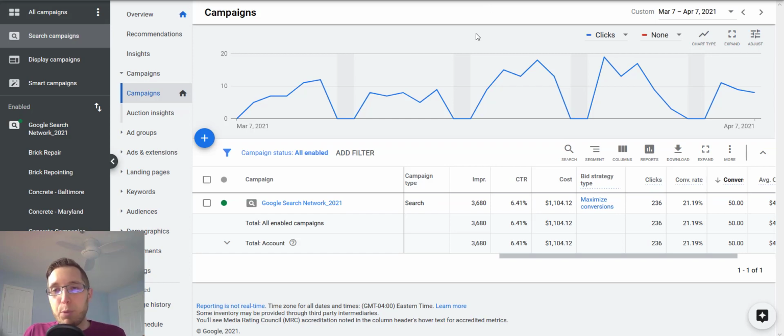So this particular client, like the title might suggest, is a concrete and masonry contractor. They do general concrete work. They also do things like laying foundations, foundation repair, and a whole range of different masonry services: repointing, building patios, stonework, all that kind of stuff. So there's a good amount of ad groups in here, and I can go through some of those just to give you an idea of the account structure and the importance of that.